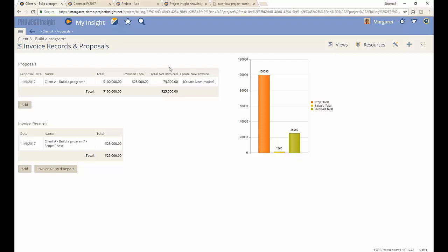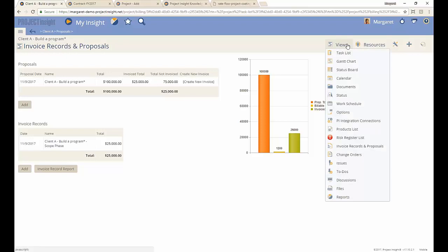All righty then. So really where I want to go next, I've shown you the high level of comparing the Project Insight proposed amount, the $100,000, versus how we're doing in real time, which is the billable total amount, the actual hours that people have added into the system, and the invoiced total. Hey, in terms of my project lifecycle, I've gotten through the scope milestone, and I'm right in the middle of my develop and design milestone. There's one more place I can go to get some real-time information from Project Insight. Under Project Views, we have a project status page.